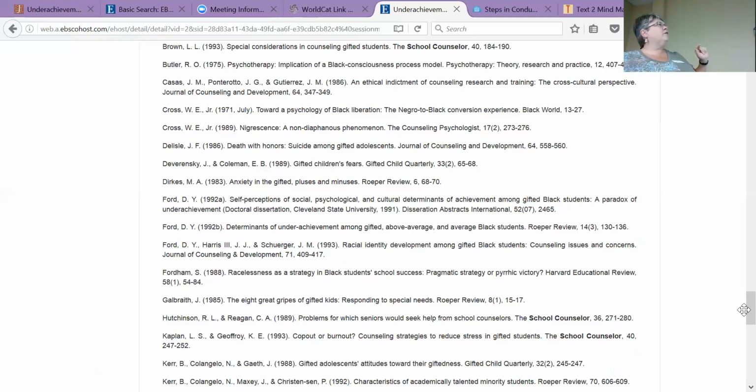Like I said, this search is a huge database. It may not find it, but a lot of times it will. And there it is. There are three versions of it. Because we have it, it says it's available online, so I can access it online. But I'm going to pretend right now that I can't find it, and it's not saying access online. So I can click on this title to get into the full record and go down here.